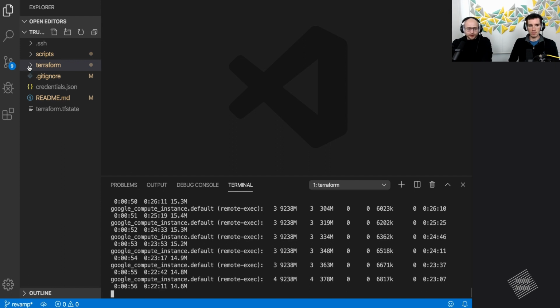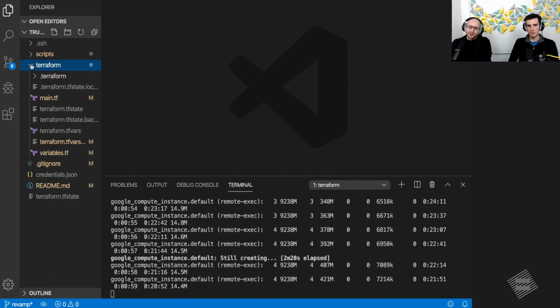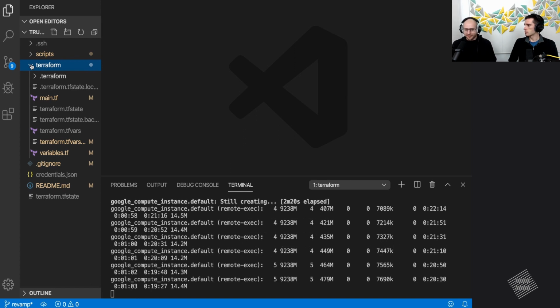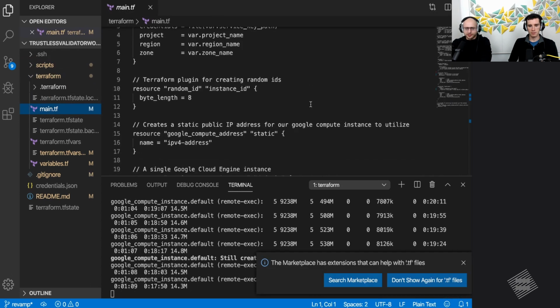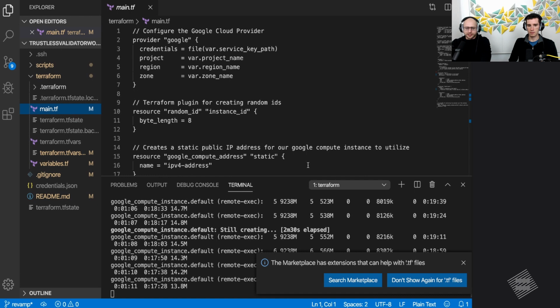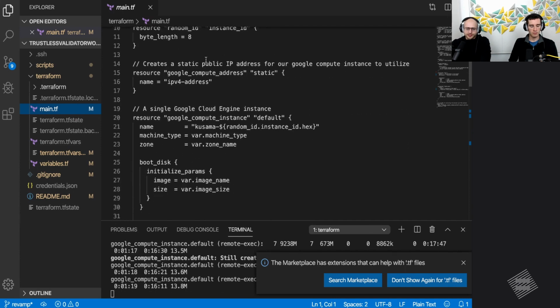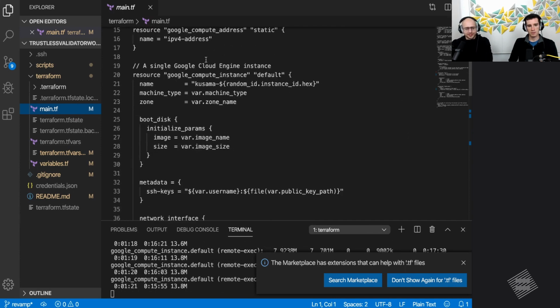So, okay, what is Terraform? Terraform is part of this infrastructure as code DevOps tooling set. In general, Terraform is a very declarative, descriptive way to describe your infrastructure. What you'll do with Terraform is describe what your host in the cloud will look like in a declarative way.